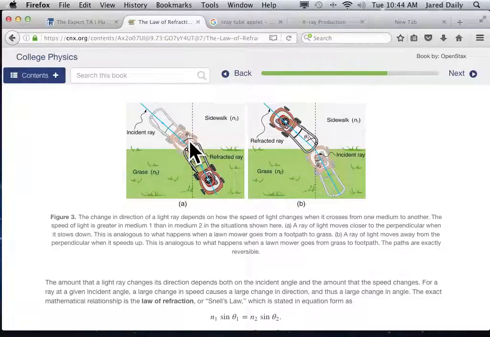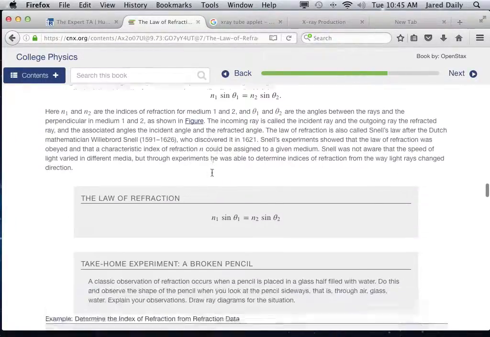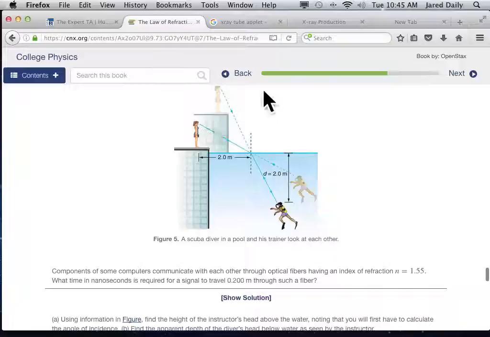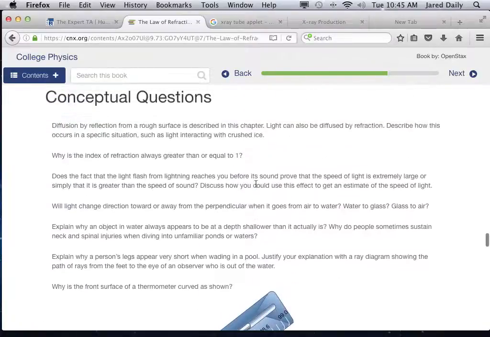Again, the angles are always measured from the normal, in this case the normal to the boundary between the materials. So you have one material, in this case concrete, and the other material is grass. These aren't really optical materials, but we're using the lawnmower example. This dotted line shows the normal that we measure the angles from. Theta 1 is measured up here, theta 2 is measured down here. If we're looking at actual optics, it would look like this, where here's air, here is water, the boundary between the two, and here's the dotted line where we measure the angles from to these different incident and refracted angles.